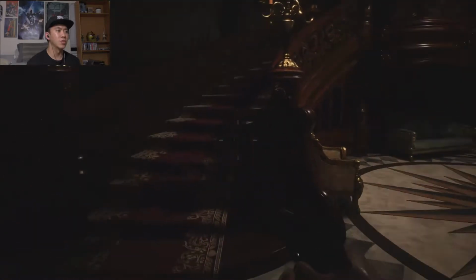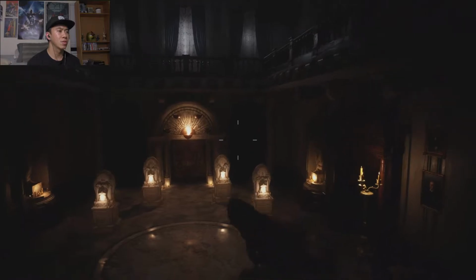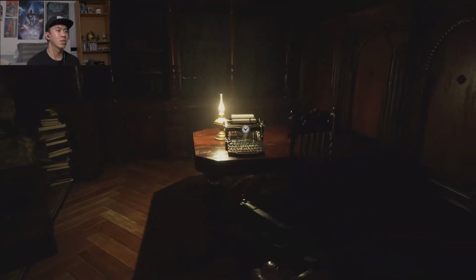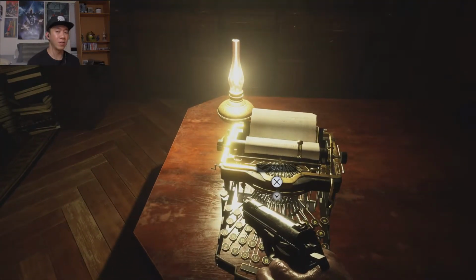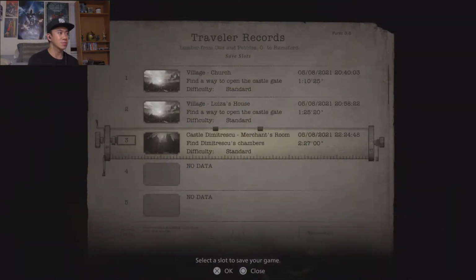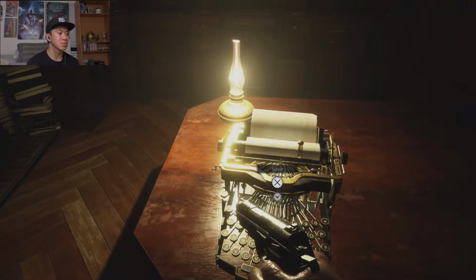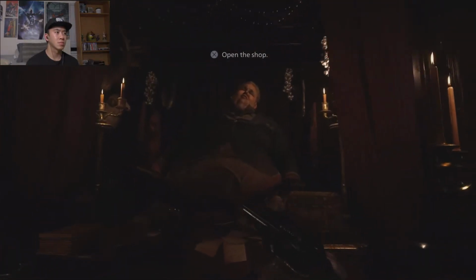All right, let's find Duke. Save. We found some useful items, so let's save.